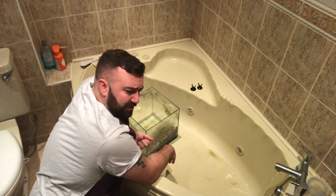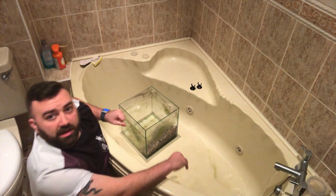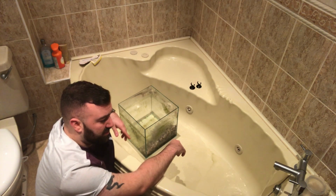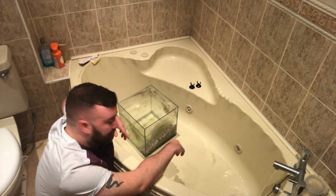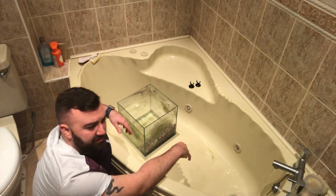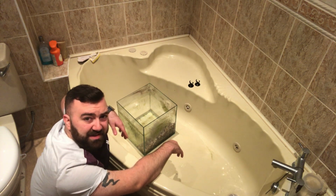We had some fish in it, we had some blue rams, but it just wasn't big enough, so we moved them into the bigger tank, which you'll see at a later date. But as soon as I moved them out, this tank just got left. And the longer I left it, the more work it became, and the more work it became, the longer I left it. And ultimately this tank has been left sat there, sort of festering, for the best part of probably 6 months.